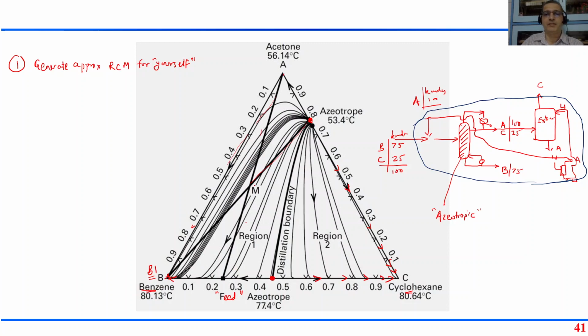So you see how much acetone is to be added: the ternary diagram, the residue curve map, is helping us to decide how much acetone to add, so that after distillation I don't end up near the boundary, I end up on a binary mixture of acetone and cyclohexane. So you see how our residue curve maps are helping us. Pause and think about it yourself. Do these calculations, do these things yourself, and see that you have understood what we are talking about.